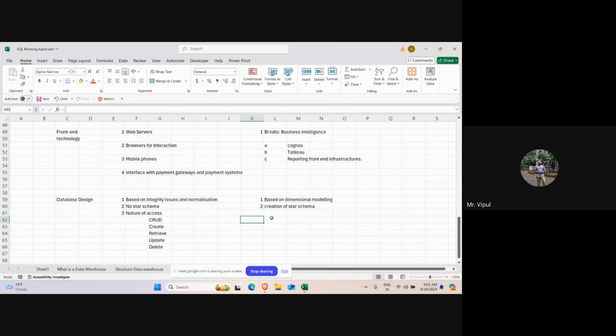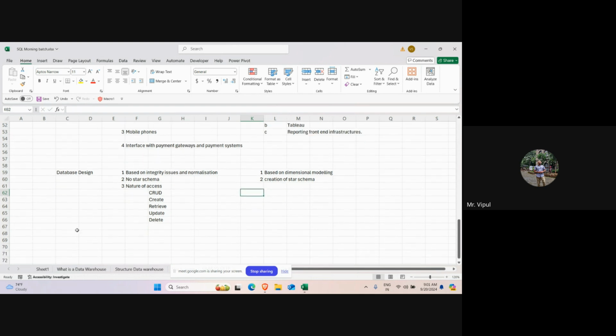So this is one way to remember the difference between a transactional database and a data warehouse database. It is also known as, this point I have already said, transactional database, also known as OLTP, and this is also known as OLAP.